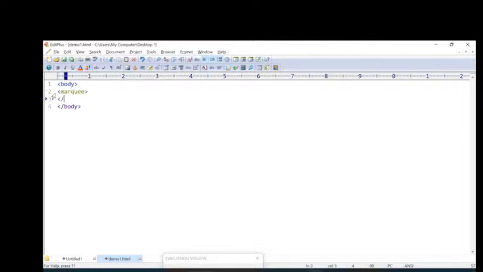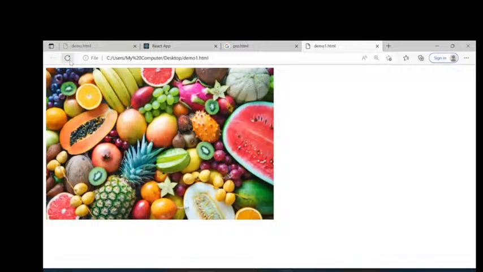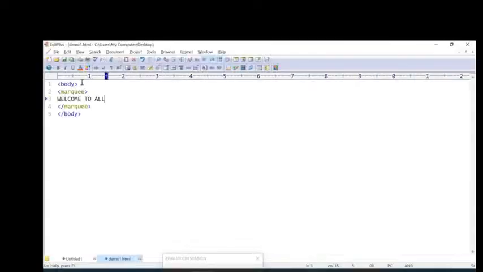If you open IRCTC, these types of websites, some scrolling text is available, like welcome to something. Save this and refresh. Now you can see the text is moving like this. If you want to display scrolling content, what element do we use? Marquee. It provides some properties.